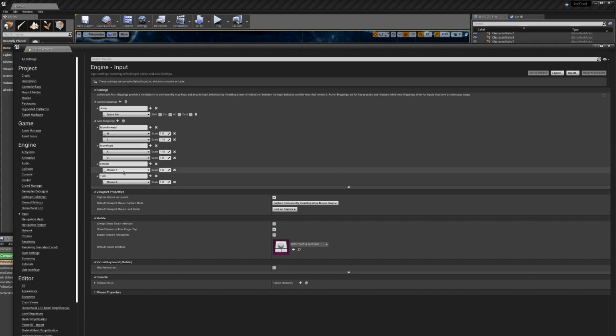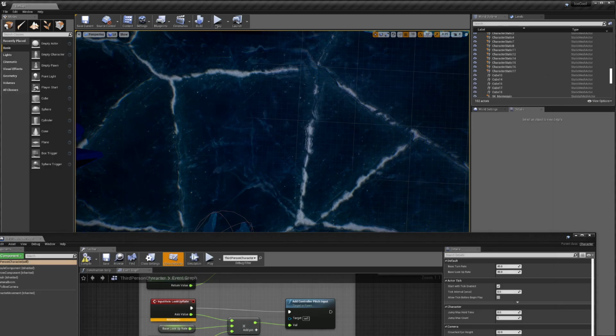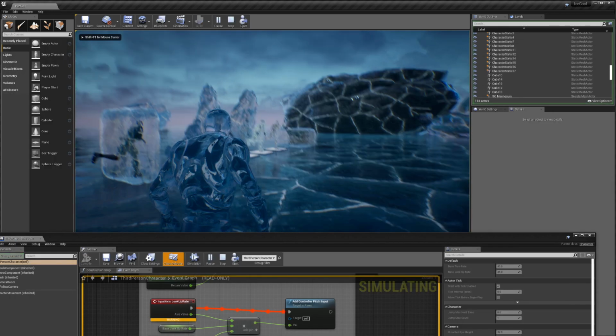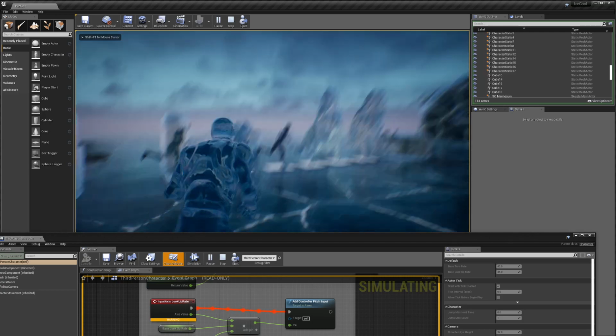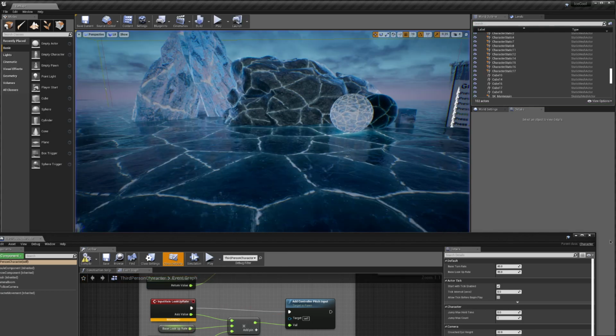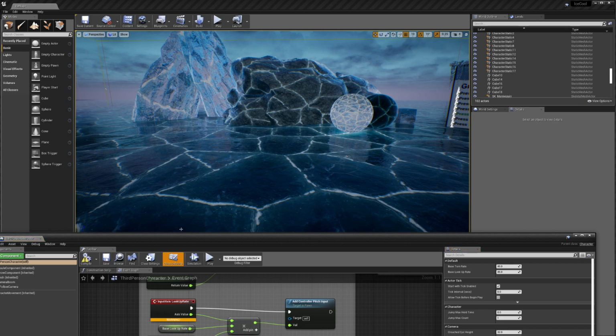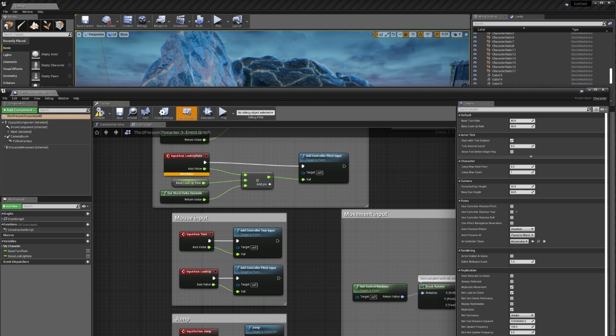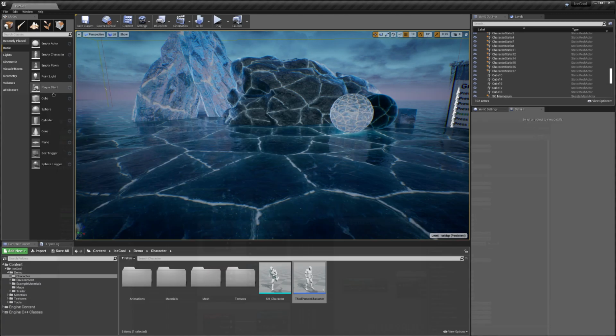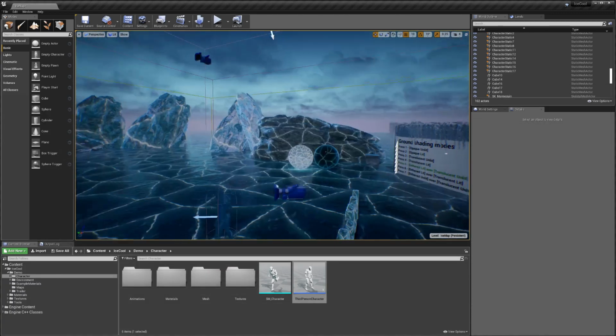Input, look up, and do a negative one here. Yeah, that feels much more natural. Okay, so that's the project basically set up. If you don't have it already on those input axes, close this, and let's look into the actual assets.